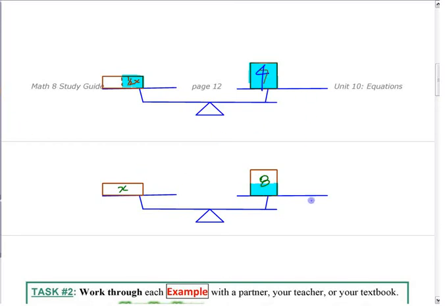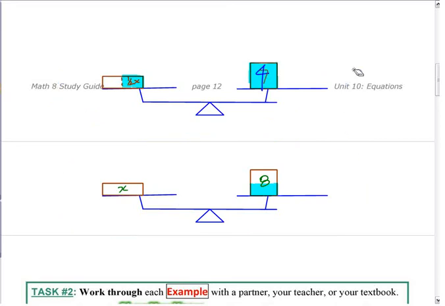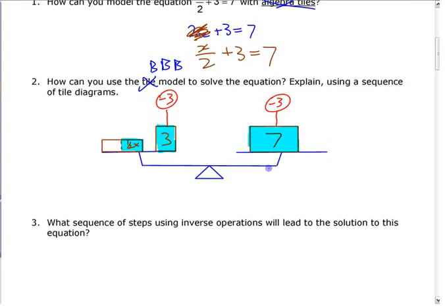The sequence is going to be the same, but the last step here, going from here to here, what was the step that we did to both sides here? From this balance to this balance, what did we do? When it was divided by 2, what did you do to both sides? You multiply by 2, right? If you have an equation that involves division, you multiply both sides as the last step. When we had one that involved multiplication, you divided both sides, okay?